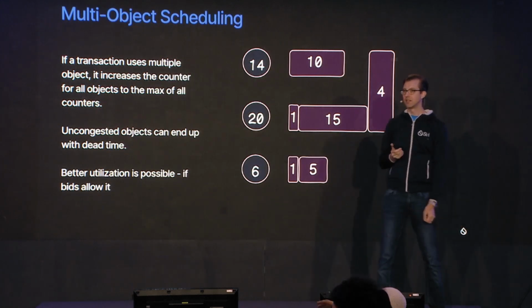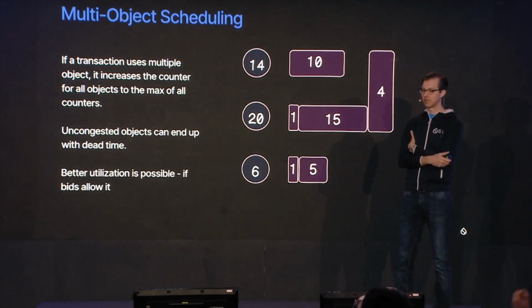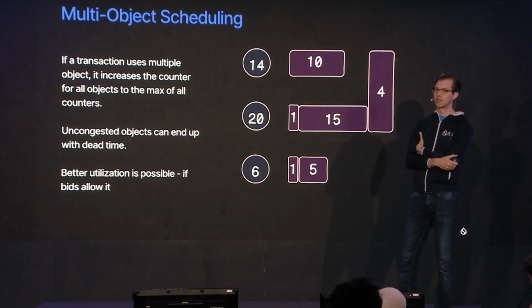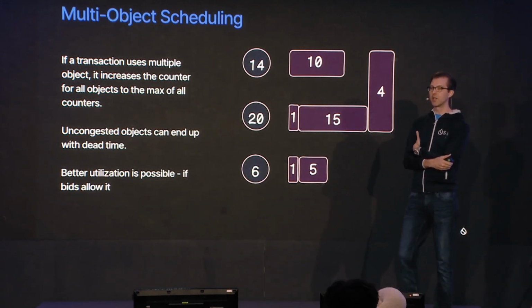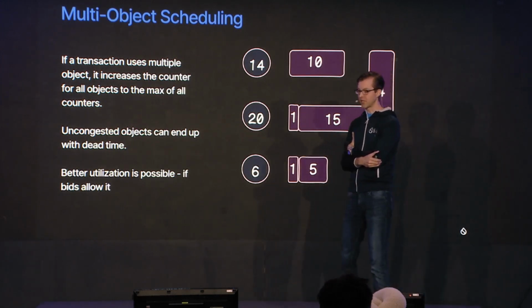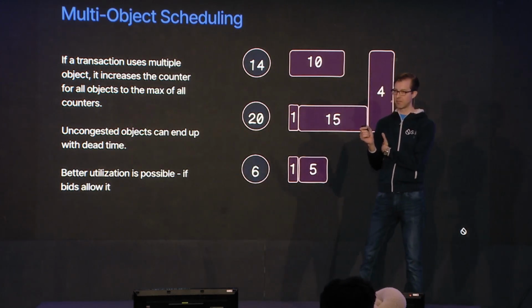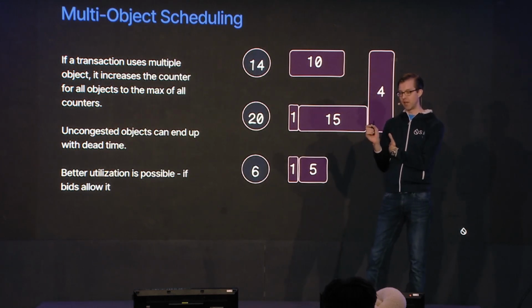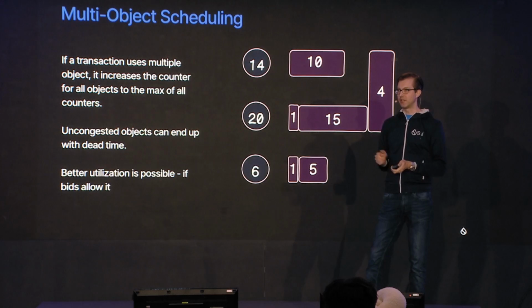Question over here. Is the gas allocated to a cancelled transaction consumed, or is it going back? For canceled transactions, they will pay the minimum gas, at least in the first iteration. If you imagine writing a transaction where you call a function that just immediately aborts on its first instruction, you still pay a minimum gas for the transaction because you still have to update the versions of all your owned objects. That's what we would pay for a canceled transaction.